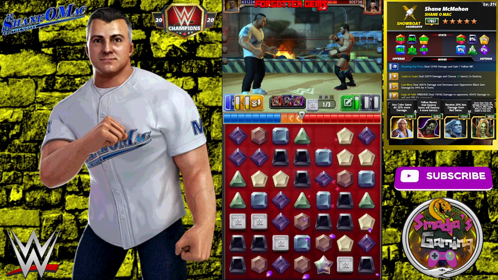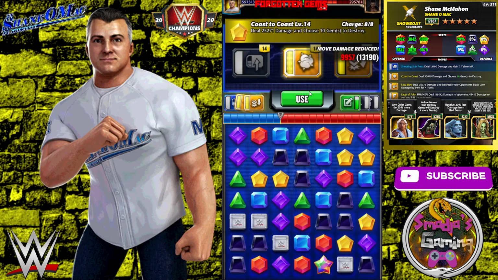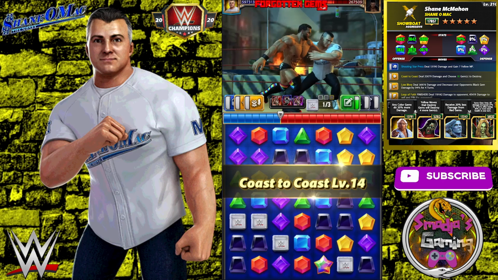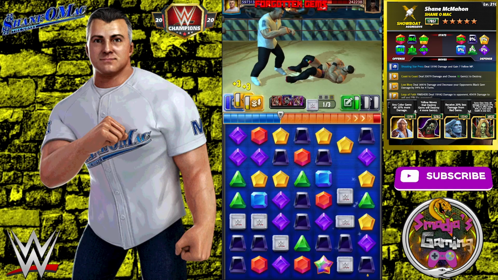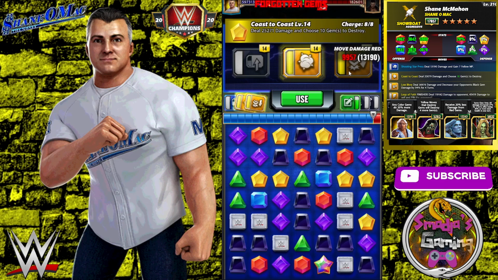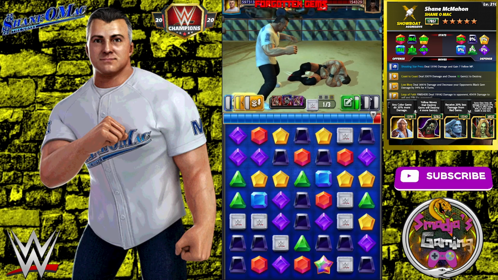Again, the shooting star press here. Oh, we're still bleeding here. Again with the low blow. Perfect, because the shooting star press is ready and both my yellow moves will be ready again. But this is stacking on the black gems for Balor. It must be like a 2 or 3, 5, I don't know, gem damage or something. I can't wait to see the gem damage of his black gems.